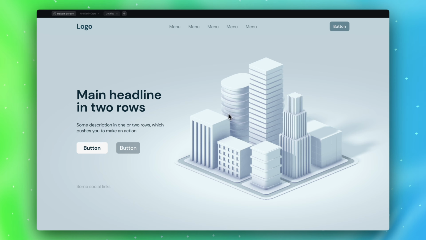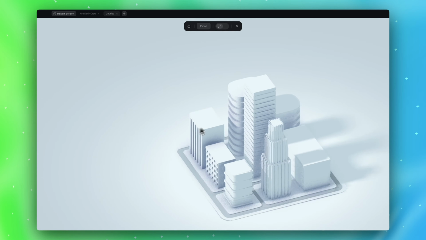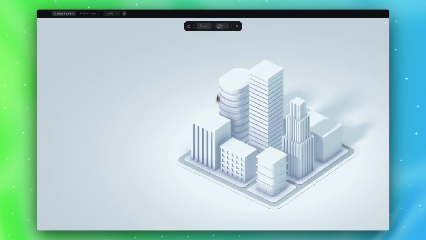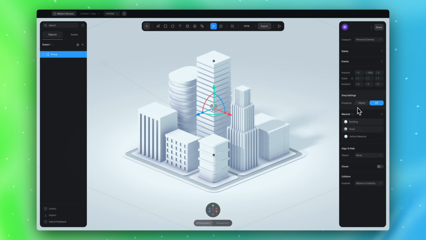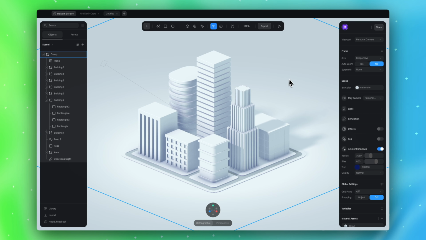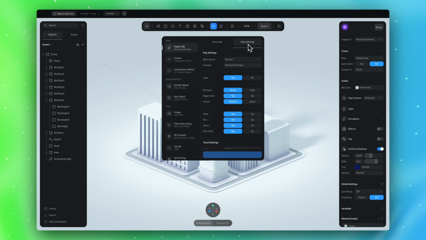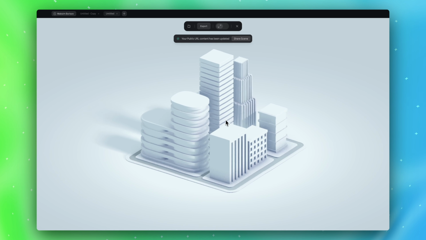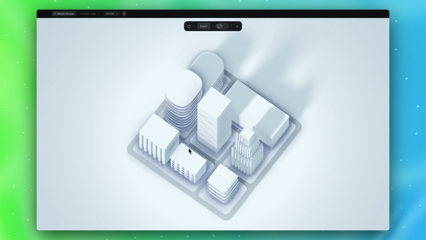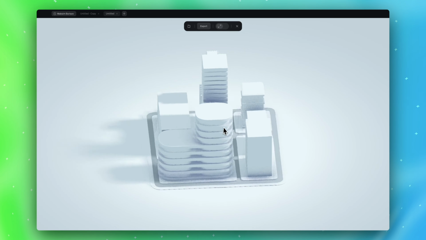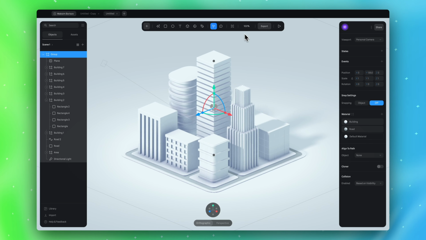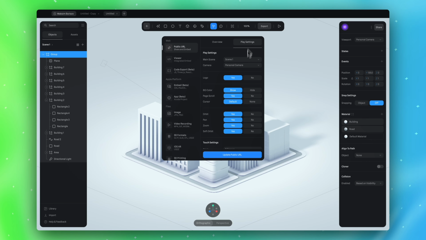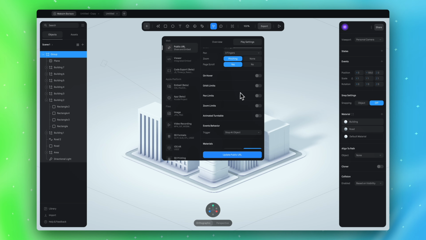But then I need to manage the interaction I can have with my scene. For example, I will have the web page's background on this web page, so that means I need to make my background transparent, which I can do in the settings. But I just want to allow the user to rotate this scene like this, but not like this, only in the horizontal direction. To do that, I need to go to the expert settings, and I need to select orbit limits.